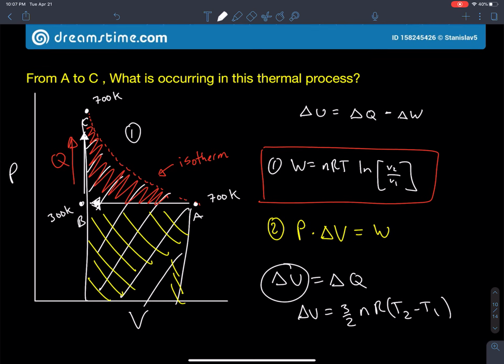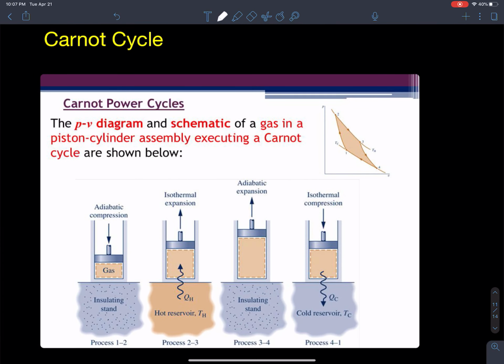But really what we're going to be after today in this little video is looking at the Carnot cycle, which is an ideal version of an engine that would give us the maximum type of work being done. I presented this in the last video, where you have adiabatic processes: an adiabatic compression over here, an adiabatic expansion, and that system, the Carnot cycle, maximizes the area under this curve, which gives me the maximum amount of work that I could do in an engine without losing as much energy to the environment.